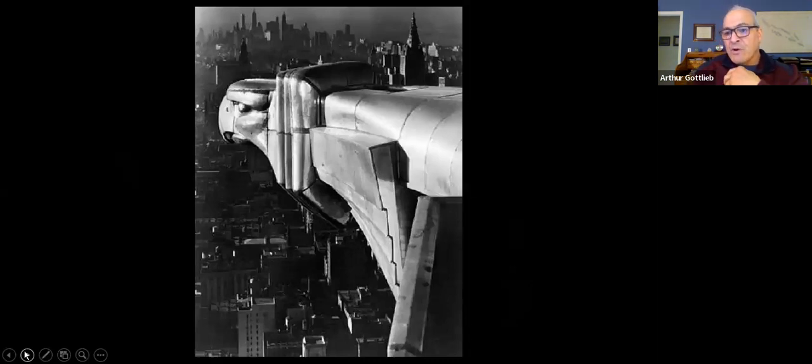There you go. There's one of our eagles. Take a look at this for a minute. Somebody had to conceptualize this, or maybe copy it from something, I'm not sure. But this is all made out of sheets of stainless steel. And you didn't weld the stainless steel together, because they didn't have welding for stainless steel then. So they have to be attached and caulked up in this shape. It's just stunning.